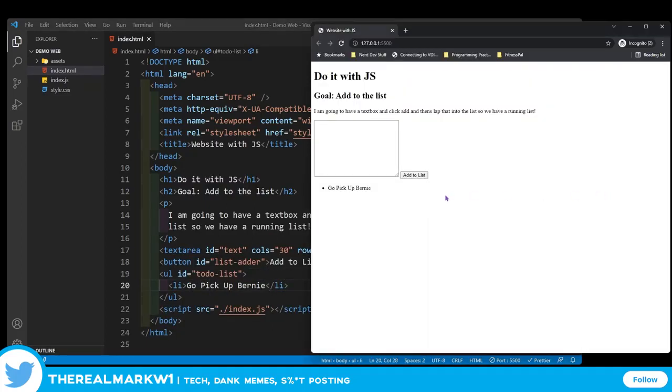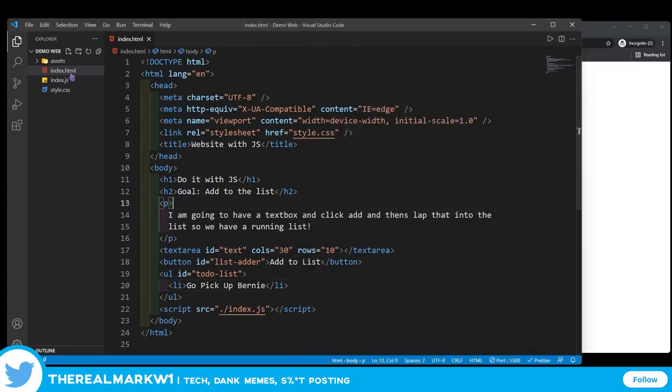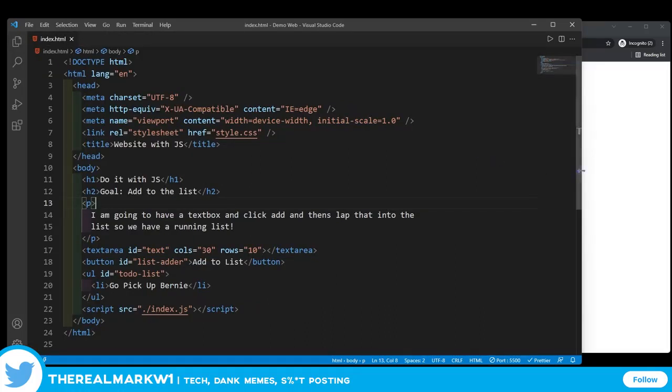Now we have this right here. We have this do it with JS, the goal right here. And let me go ahead and collapse this. We've already been working with these files, so we already know what's going to be in here. We're not using assets, so I'm just going to collapse this for now and move this on over.